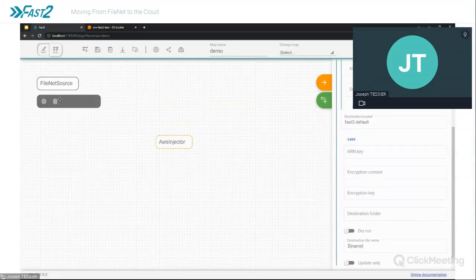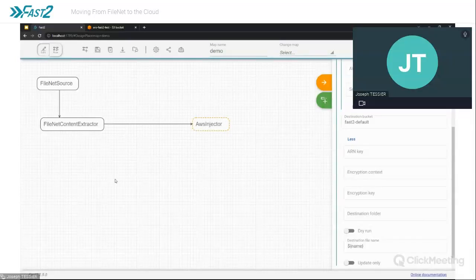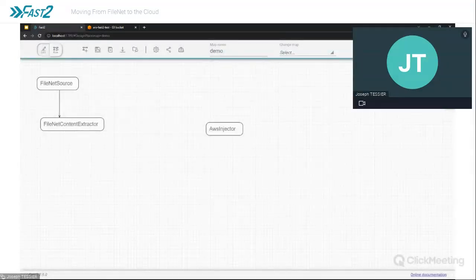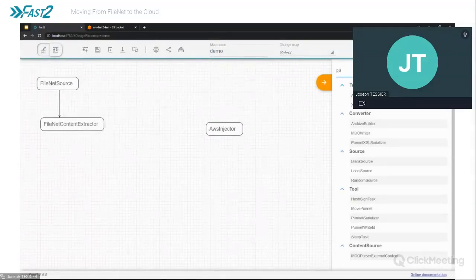Basically, a workflow migration could look like this. However, you will have to, like we said earlier, transform the metadata and convert the document if we have to. And in that case, since the data model between FileNet and the S3 destination environment is different, we'll have to do some tweakings. For now, we will first convert the metadata of the document into an XML file.